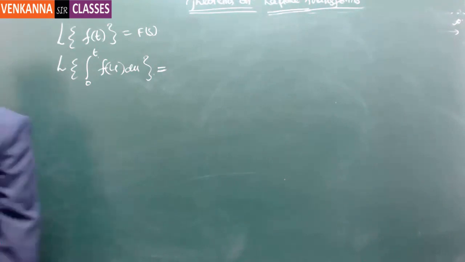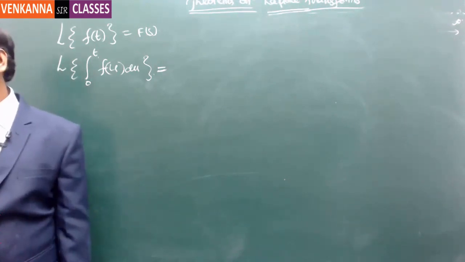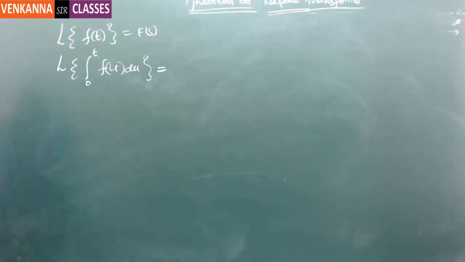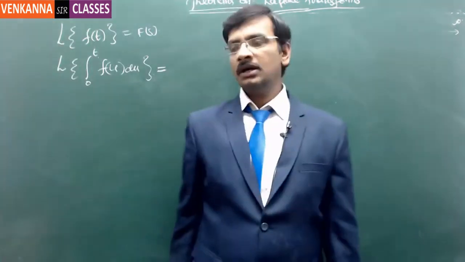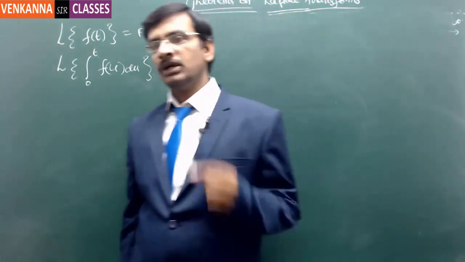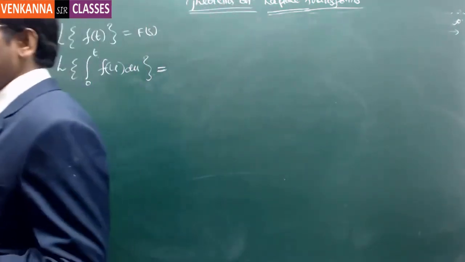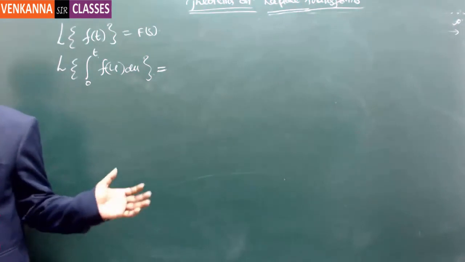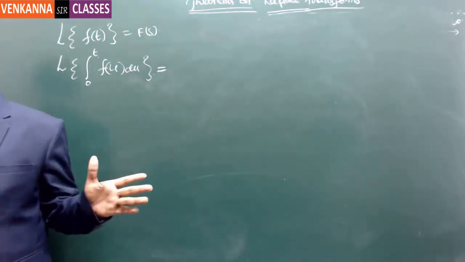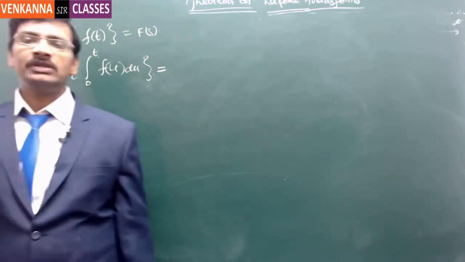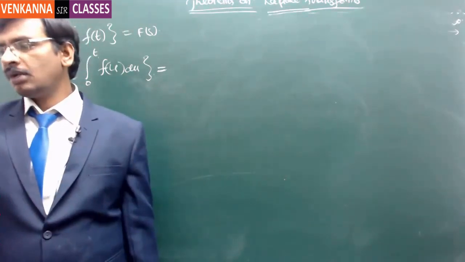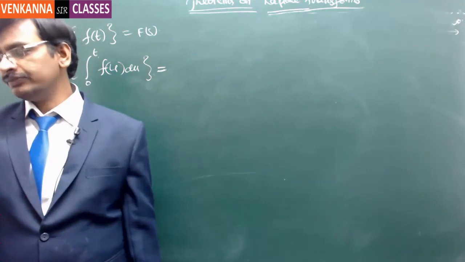What is your confusion, Hitesh? Rest all small f. What do you mean by that? Yeah, exactly. So the first one is capital F of s. Rest of the things are f of 0, f dash of 0, f double dash of 0, like that. The s power n is going to be reduced, but the derivative of f is going to be increased and substituted with 0. That is the normal plain f of t function.